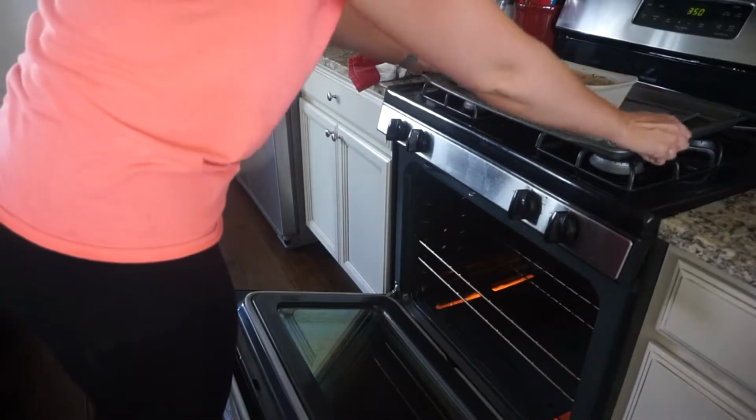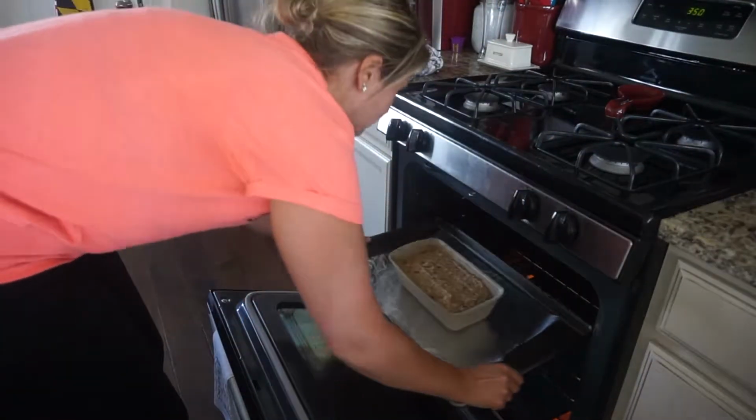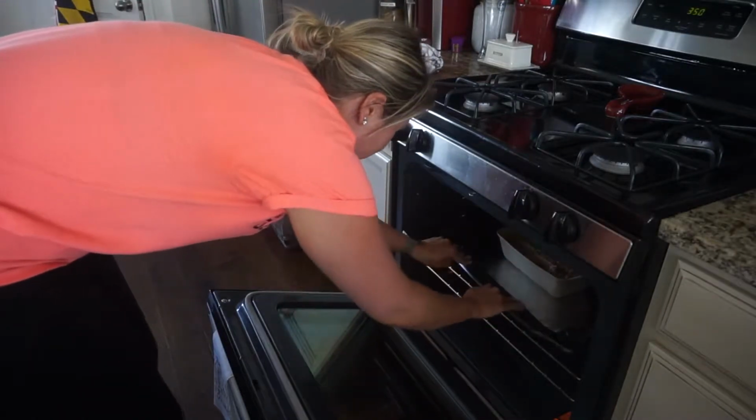And then just a little note, I put it on that pan just because I didn't want it to spill over in case it rose a little bit too much since I did double the recipe.